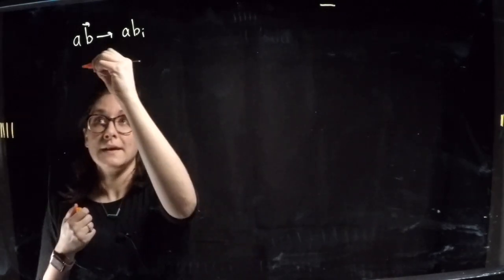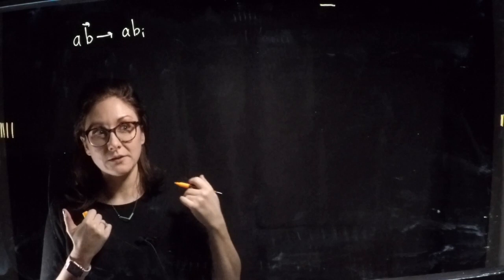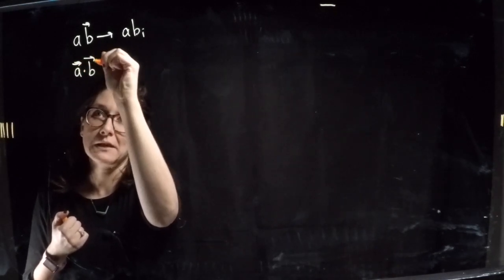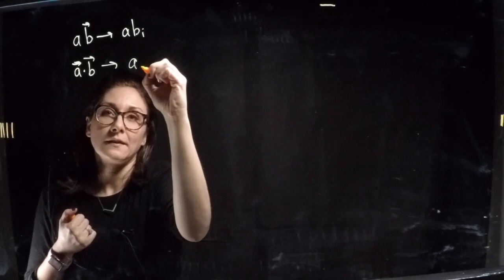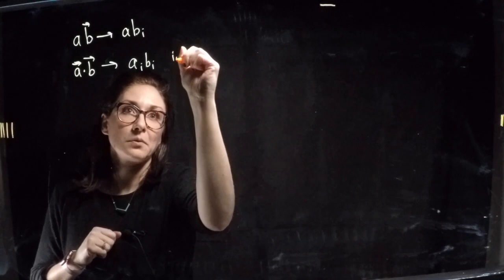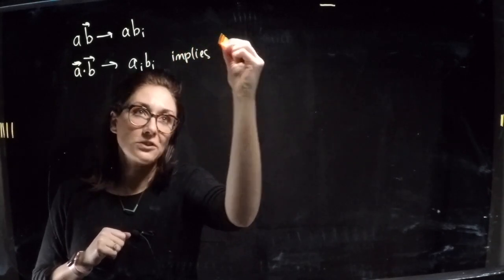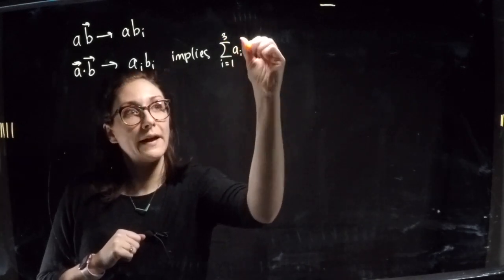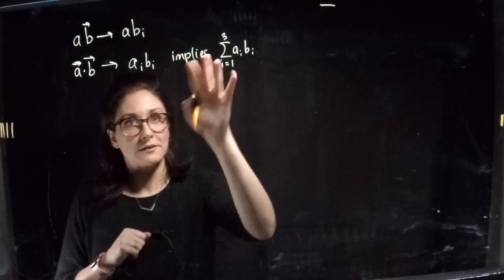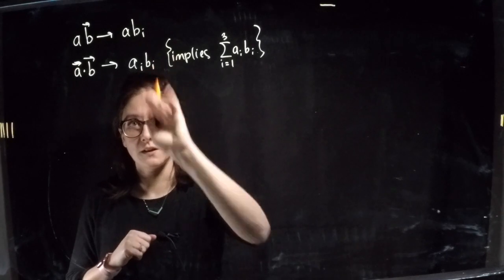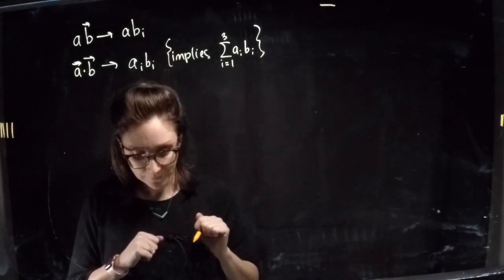Okay, next one is the dot product or the scalar product or the inner product. It has a few different names. So this one's going to look like, as I already wrote before, we have A dotted with B, and this just becomes AiBi. Simple as that. And again, this implies a summation from i equals 1 to 3 of AiBi. All right? So like I said, we don't actually write this whole summation out. Our shorthand is that this repeated index implies this thing right here.